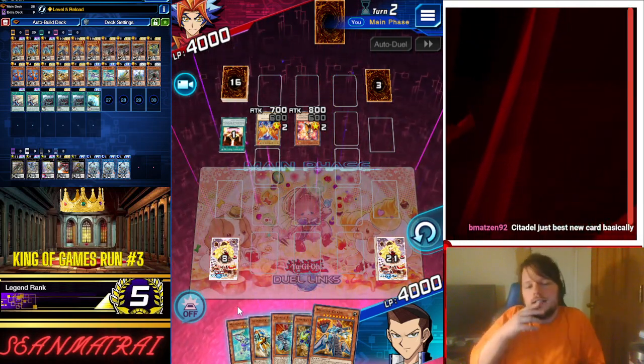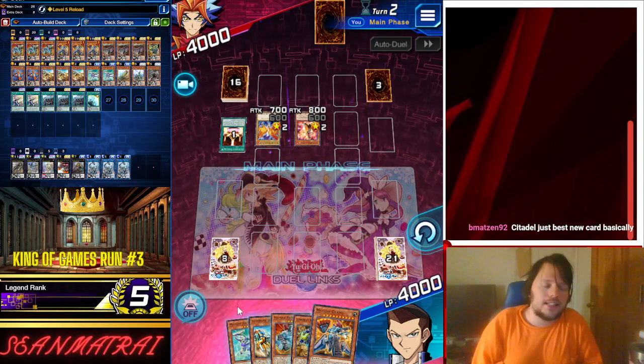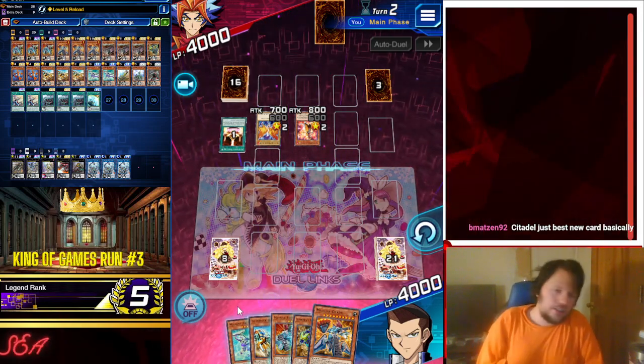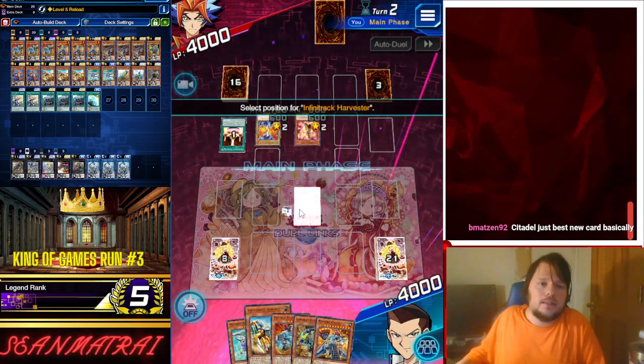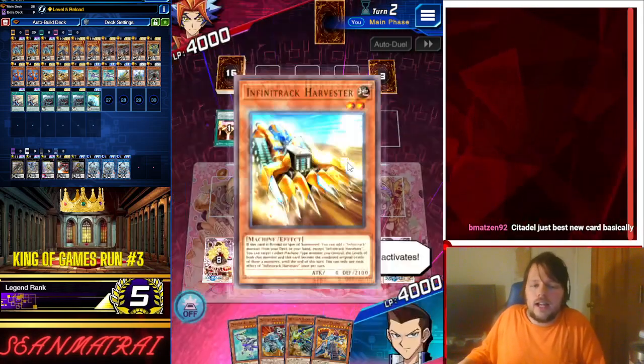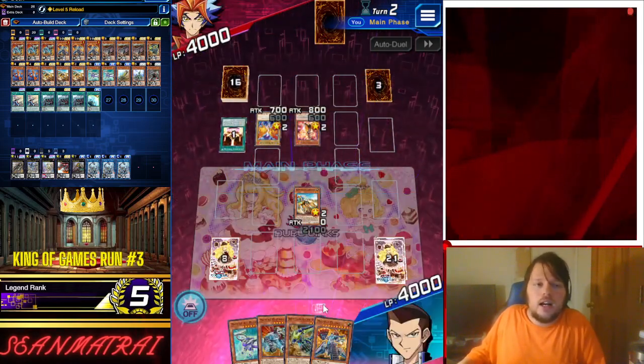So what we're going to do is I'm going to teach you the 1-card combo with Harvester, which ends on an untargetable Mountain Smasher, indestructible, and a draw 2. So without further ado, let's get going. I'm going to normal summon Harvester. Harvester's going to go ahead and search out your Brutal Dozer.